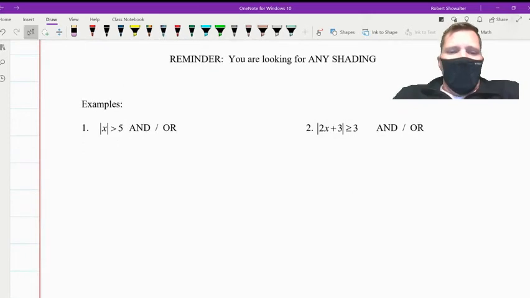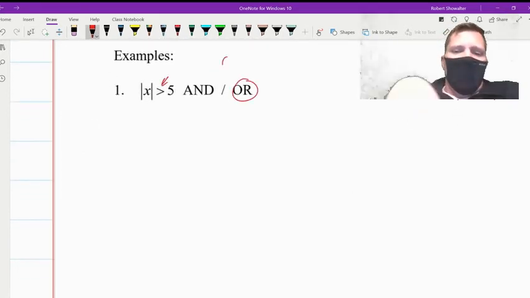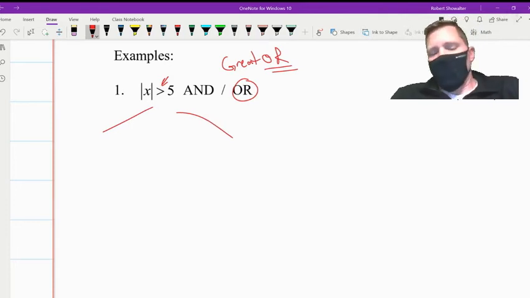All right, here, when we're talking about a greater than sign, that's going to be an or. Okay, again, please remember we're just showing you how to do it right now. We'll explain why it works when we get in the class.